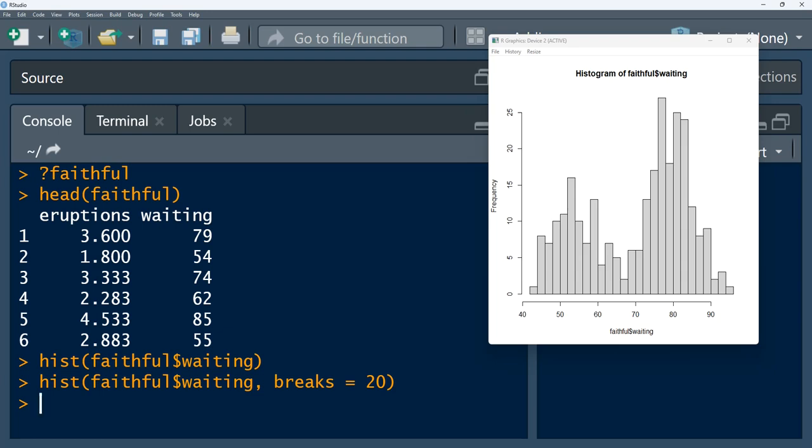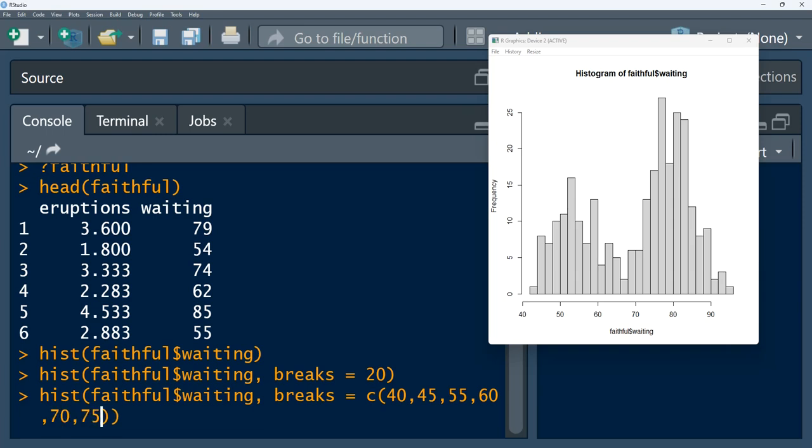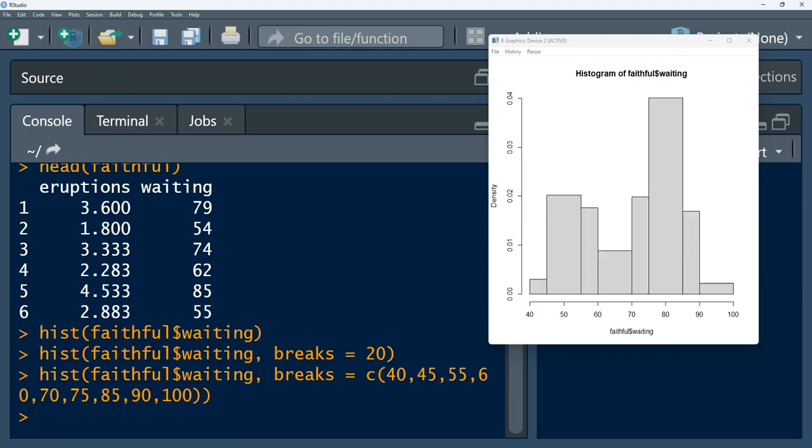But you can also create a histogram with custom breaks. In order to do that, we have to pass in a vector. So if I come in here and say I want 40, 45, 55, 60, 70, 75, 85, 90, and then 100. All right, and if I run this, you observe that now we have created a histogram with custom breaks.